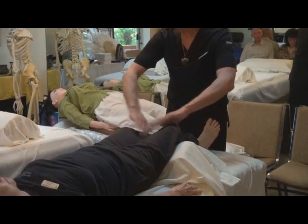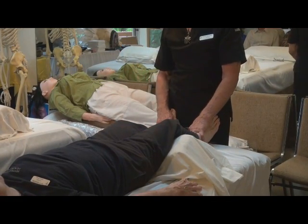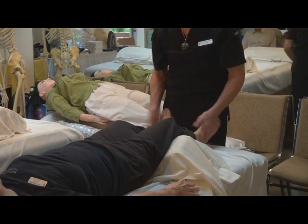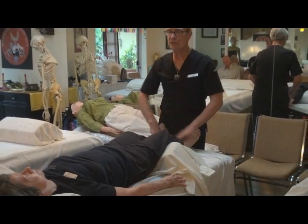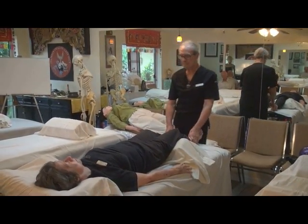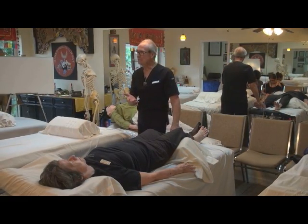Is this still part of the immune system? No. I am now just balancing the yin and yang. Okay. So you do that for about 2 minutes. Okay? So now I've done that. I've enhanced the immune system.